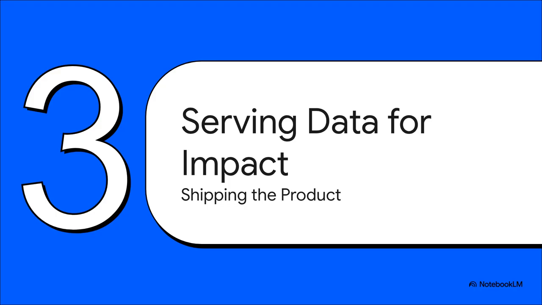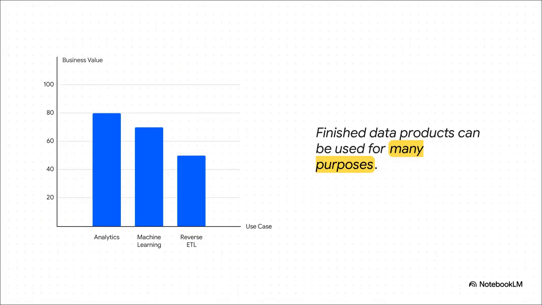Okay, let's move on down to the loading dock. This is where we see how this finished product gets shipped out to the people who can actually use it. This is where the data finally meets its purpose and starts making a real-world impact. And this is where all that hard work really pays off. The finished data product, well, it can be used in so many ways.